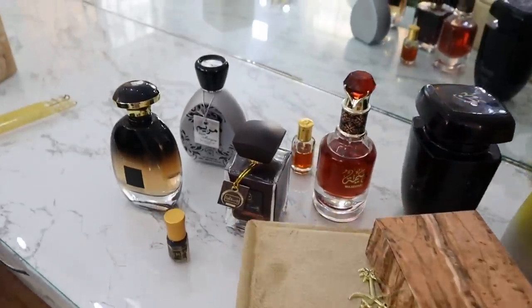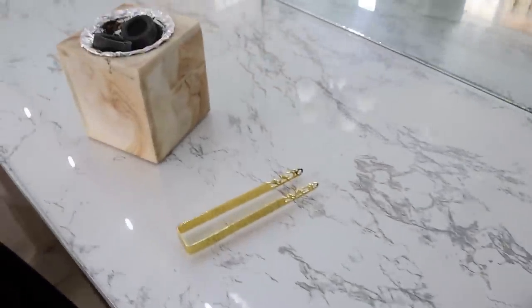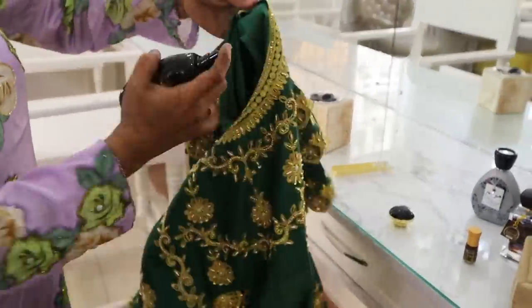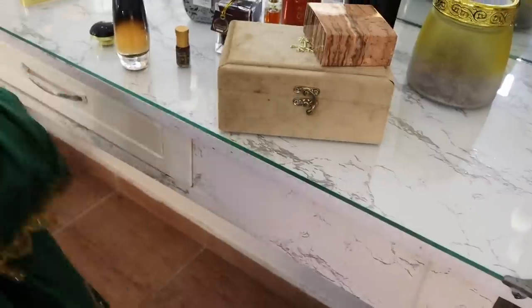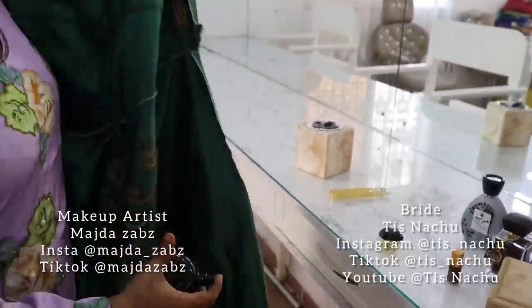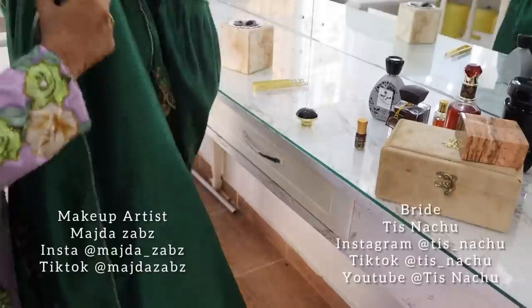A new day, alhamdulillah. I woke up early to prep her dress. I steamed it with incense so that when she comes, everything is ready. So stay tuned and come along with us for our full transformation on day one of Nikkah.